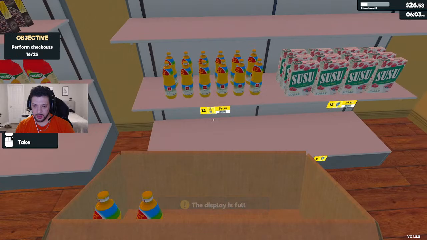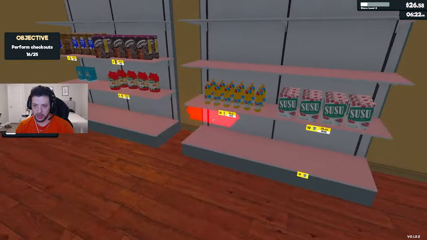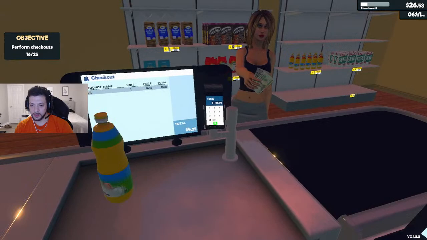What do I do with this? I can actually just leave it? Okay, we'll just place that right here. Hurry up and buy some oil so I can restock the shelves. I could put one on the shelf. $5.75.